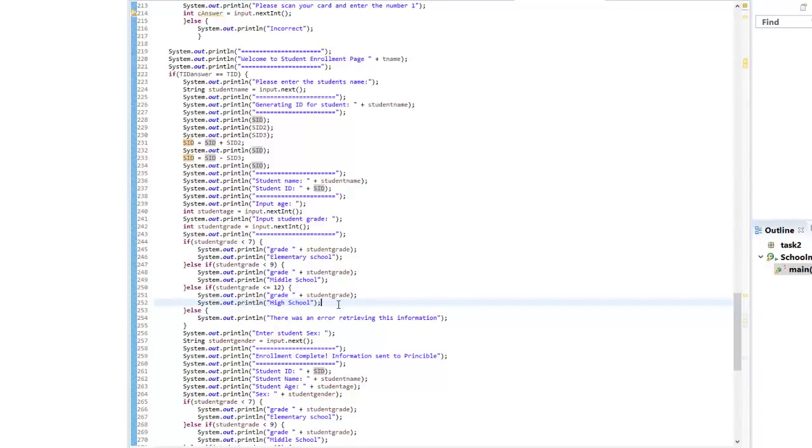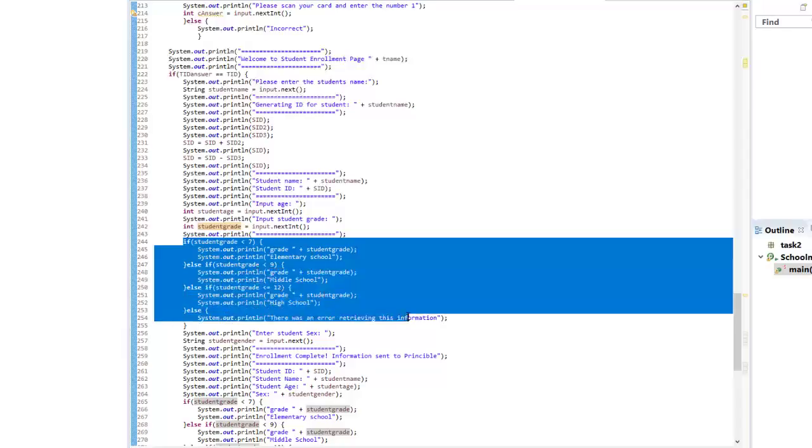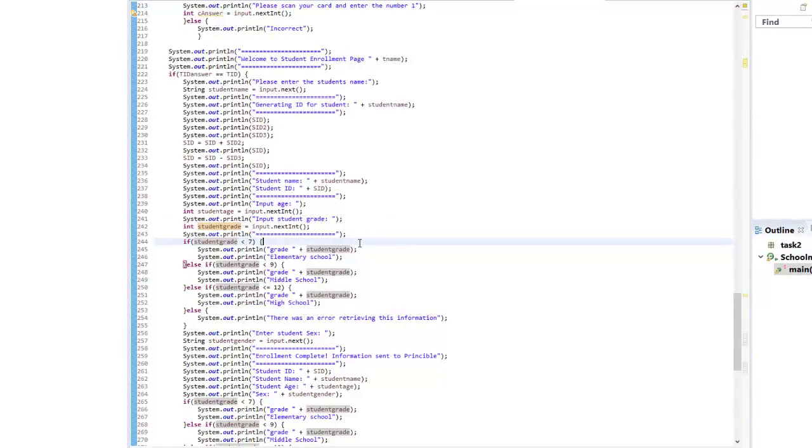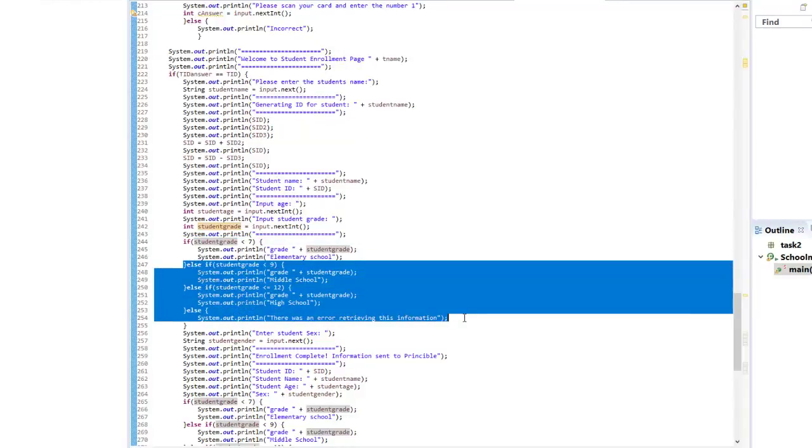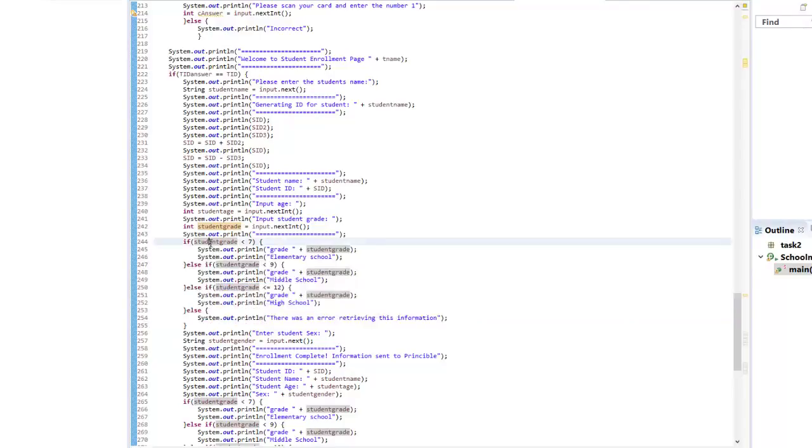Now, you're probably wondering, why doesn't Java wind up displaying all of this if the if statement is true? Because some people may think, oh, but if student grade is 5, it's less than 7, does that mean Java executes all of this? No. Remember, Java works down the line, and when there's an if statement, it'll test every single if, else if, and else statement until it finds a true statement. Right now, if the if statement is true, it will not test these statements. It will not test all this. If this statement is true, it'll automatically display grade, student grade, in an elementary school. However, say you put down 11, okay?